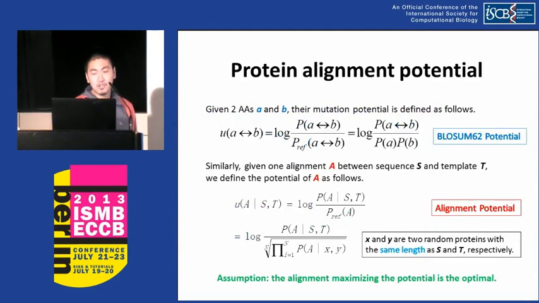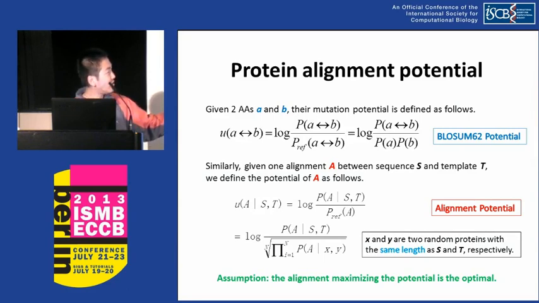First, intuitively, an alignment is good as long as its probability is much better than the expected probabilities. That is also the basic concept of the log odds score. This is inspired by the BLOSUM62 matrix, as you can see here. The BLOSUM62 matrix is a mutation potential for given two amino acids, A and B. The numerators can be regarded as the observed mutation probabilities given A and B, while the denominators could be regarded as the reference or expected mutation probabilities.